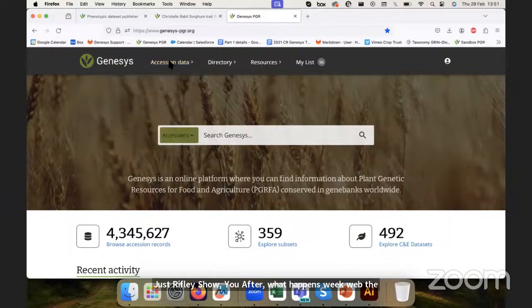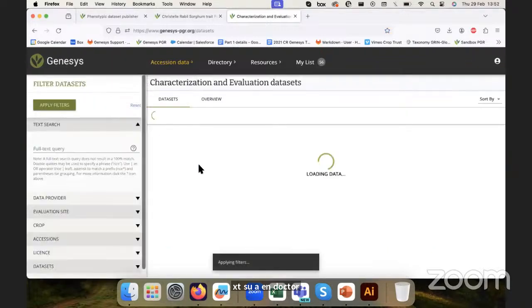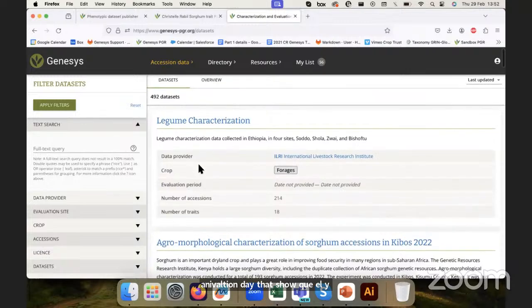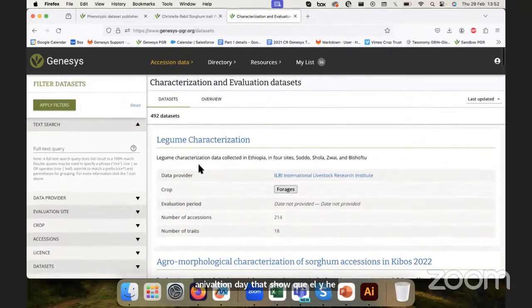After you publish your trait data on the official Genesys website, it would be visible under the menu item called accession data, in the third submenu called characterization and evaluation data sets. So if you click here, you will be able to see the list of all trait data sets we have in Genesys as public.